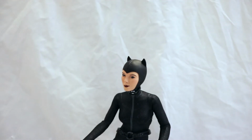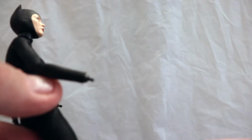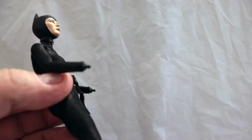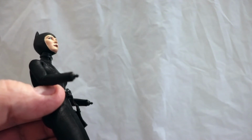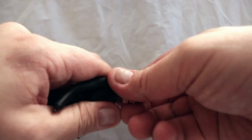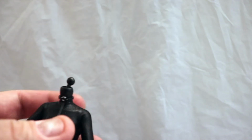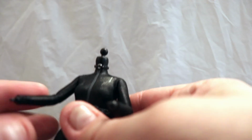Right before I get into accessories, I just want to show you something real quick. Here are the tiny little pegs for her tiny little hands. Keep that in mind when swapping out pieces. You might want to use a heater, heat gun, or hair dryer. Hot water works too, just to loosen everything up and make sure it'll work. That's why I left her hands blank. The head peg is the same for the most part, and it's that fatter peg, so you don't have to worry as much. Well, still be cautious. You can see it's not as flimsy as the wrist pegs.